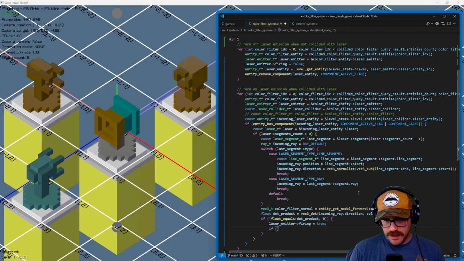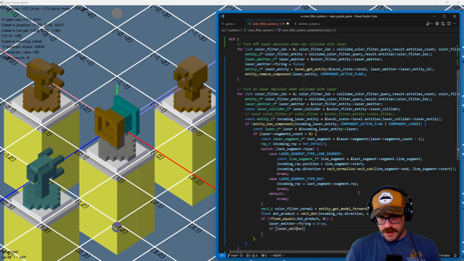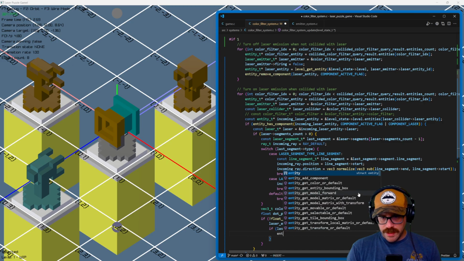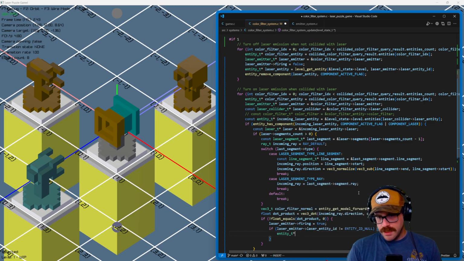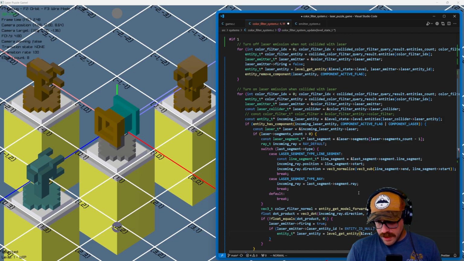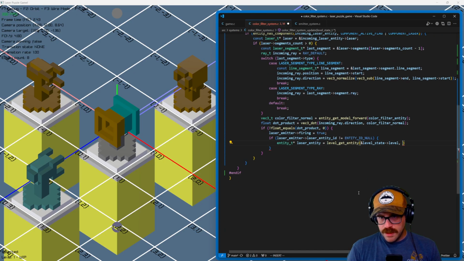If laser emitter laser entity ID does not equal entity ID null, and let's turn that laser on. So this will be entity laser entity level state level, and get entity. What am I giving it?